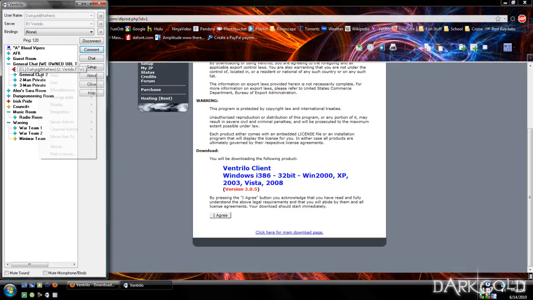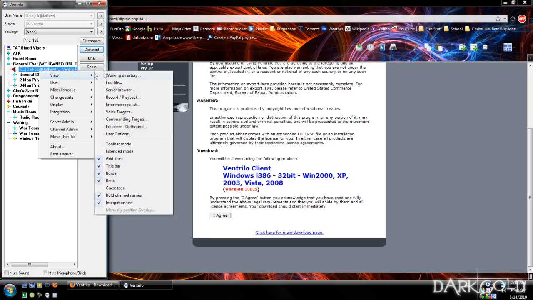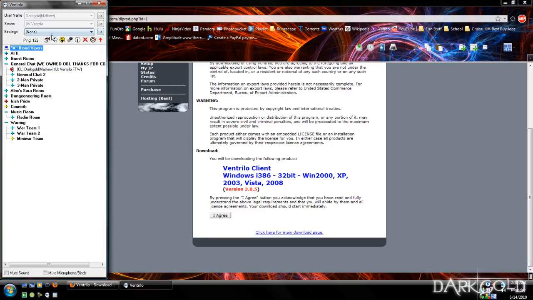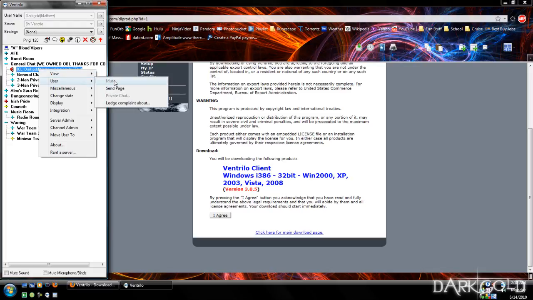A couple other things in here. I use toolbar mode. That's just my personal preference. It makes the buttons a little bit smaller. Still hover over them to see what they do. If somebody is particularly annoying or abusive, you can right-click their name and click mute, and that will personally mute that person to you, so you can no longer hear them until you uncheck this box.